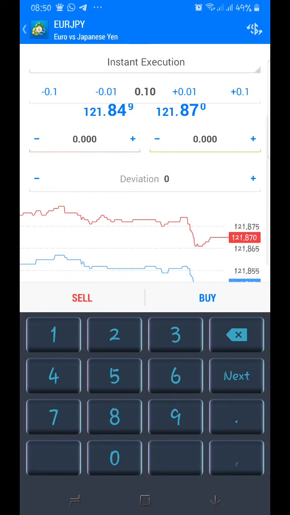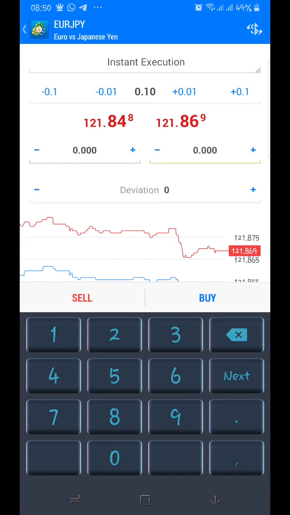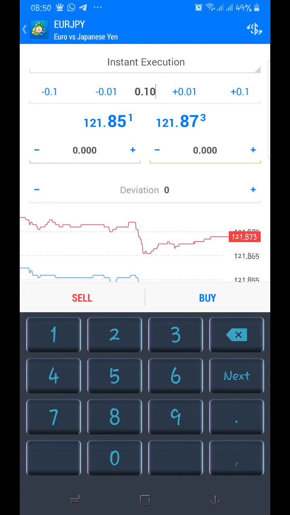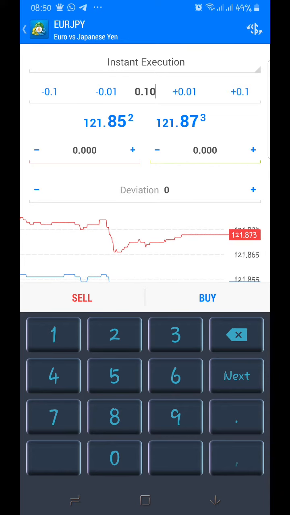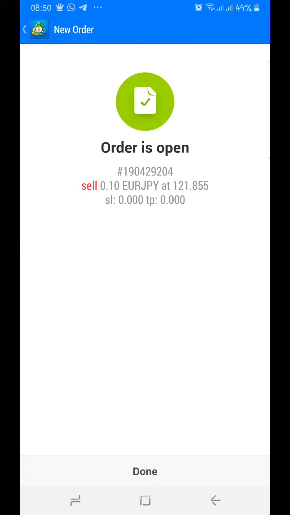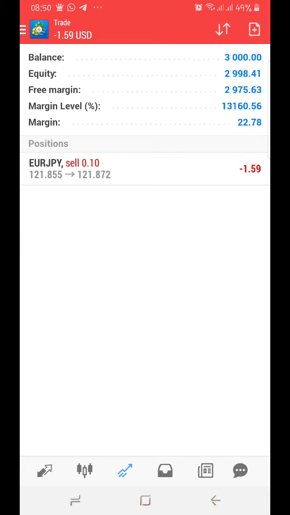If I'm risking 30 pips and making 40 pips, I want to open my position first. So I'm going to do an instant execution of a sell by clicking the sell button, and the position is open.